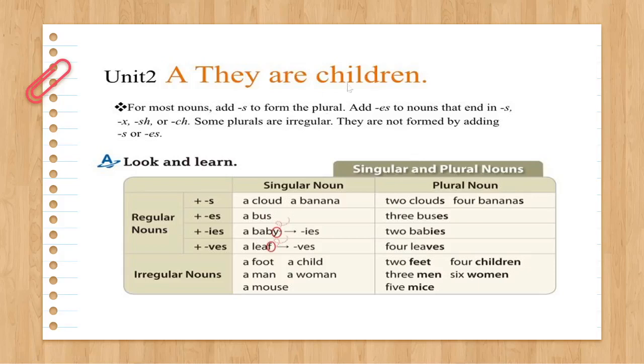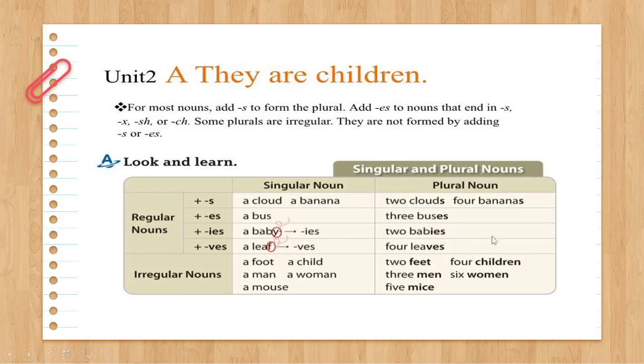When you see a word that you use with a singular noun, you need to use it with a, right? For example, a cloud, a banana, a bus. When you see a word ending in y and you use it in plural, you need to erase the y and change it to ies. If you use it in singular, you just say a baby. But when you change it to plural, it's two babies. So we need to erase this y. The teacher highlights here that we need to change it to ies.